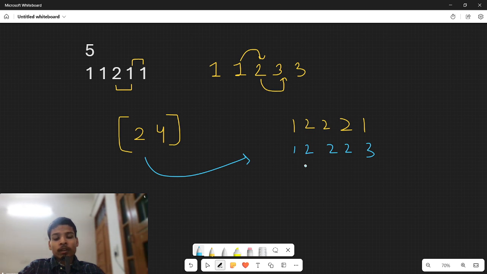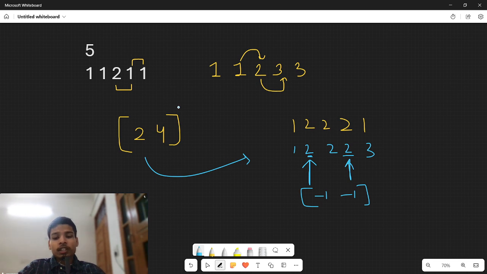But how can we justify this from the prefix array? If my prefix value at the left end, which is 2, and my prefix value at r are equal, it means there is no number which is not equal, which means all the numbers in this range are equal. So you simply check if the prefix of left is equal to the prefix of right. Then in this case I will simply print -1 and -1, because my condition can never be satisfied.